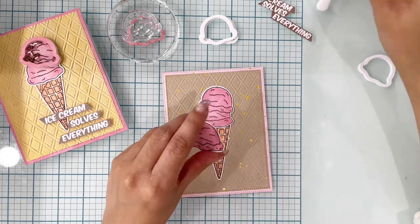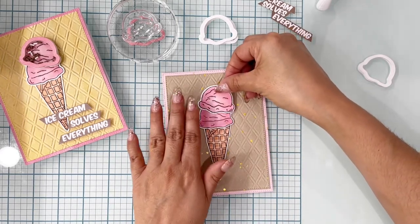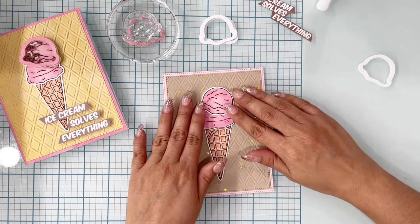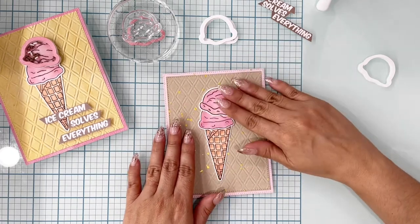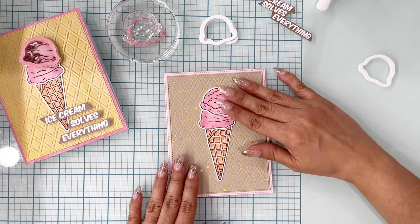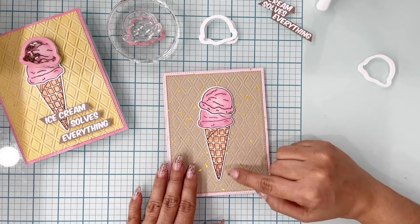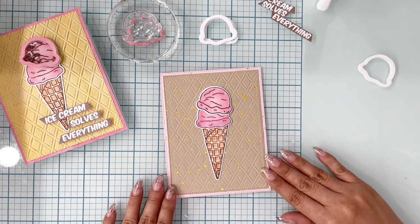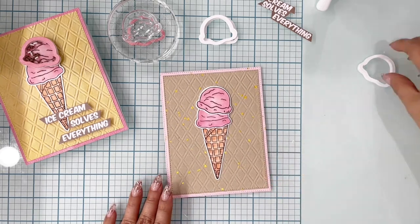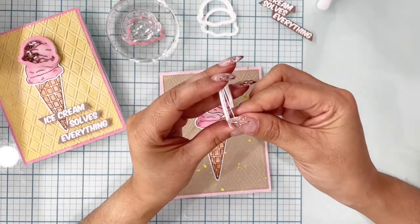So if this were a more open image, you could stamp a sentiment in there, or whatever you want on your background. Now, I didn't correct my coloring right here because the frame is going to cover that anyway. I may go back and correct some of the cone coloring, but as you can see, that's coming together really beautifully.